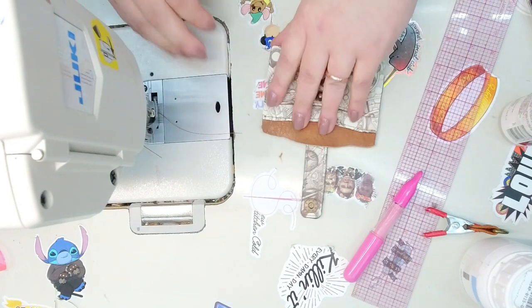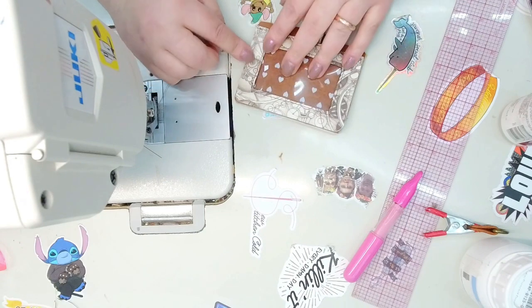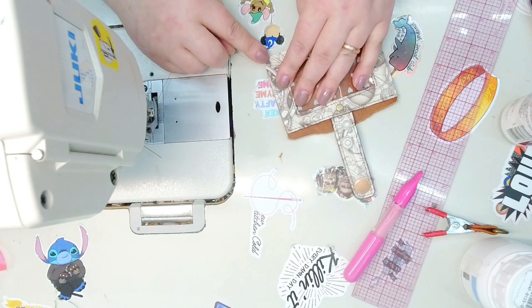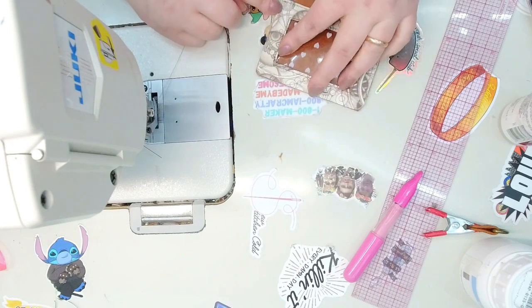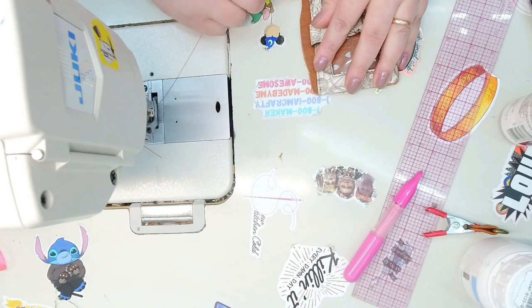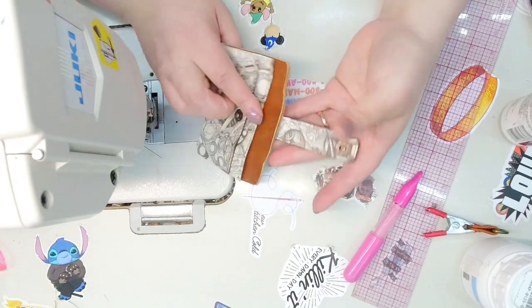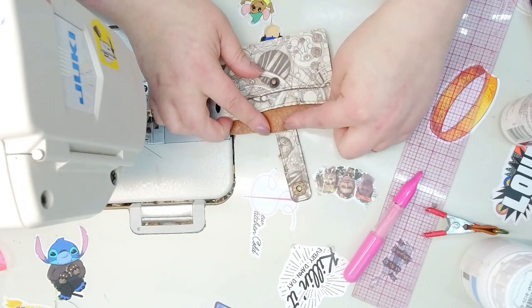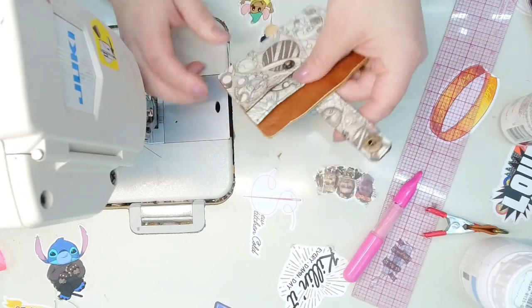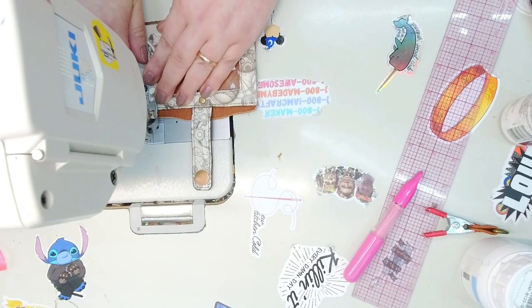Okay, so now we're going to top stitch, and we're going to go from one side, back one side, across. We'll start from this side. We're going to go down, across, up, and then we're going to go across the deep scallops and bring it back down. The reason why I go from this side is because I don't want to accidentally stitch on this side and get it caught up, and then I can't use the ID window. So let's start. And we're doing this at 1/8 of an inch.